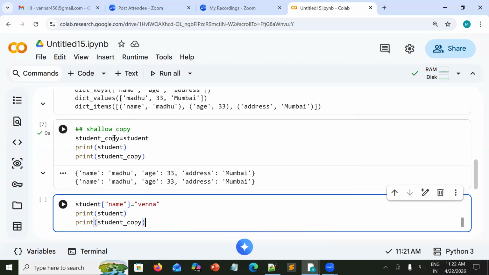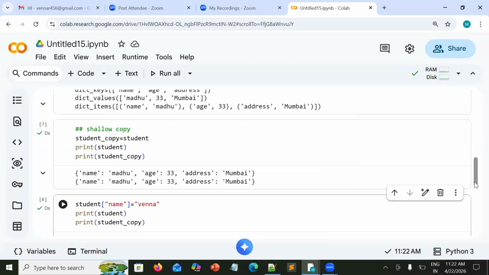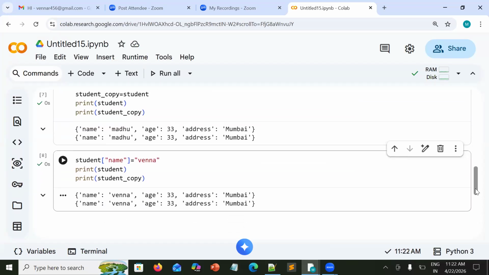Please observe, now here the name is Venna. Now I change it, from Venna to Madhu. Even for student_copy it is changed, and for student also it is changed. This is how we can copy.